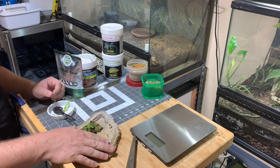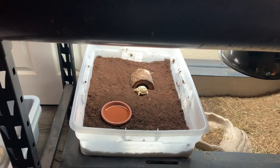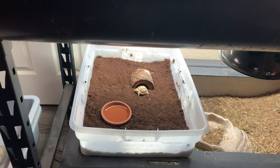Let's take this over to Puddles and see if the little critter has an appetite yet. For the time being, this is where Puddles is going to live. You can see I put the enclosure on top of Andromeda's indoor nighttime enclosure. You can very clearly see the bright UVB light shining down on this little guy, and there's no heat lamp because the ambient temperature in here is typically pretty warm. Even if it is a bit low, it's usually between 85 and 87 degrees in here, which for most tortoises is perfect. Now, let us see if Puddles here is interested in eating.